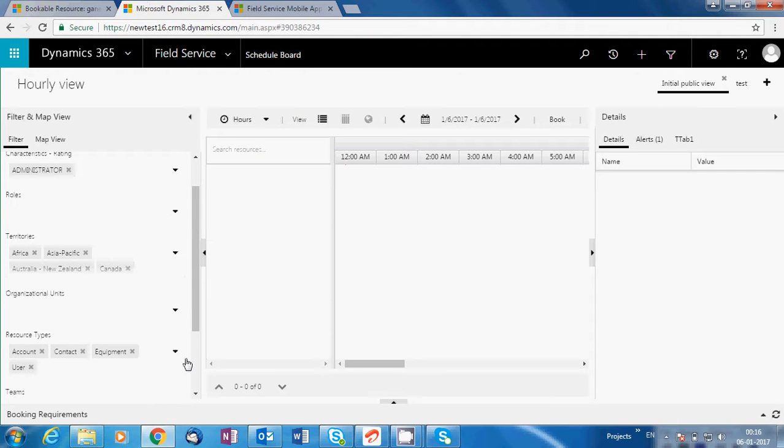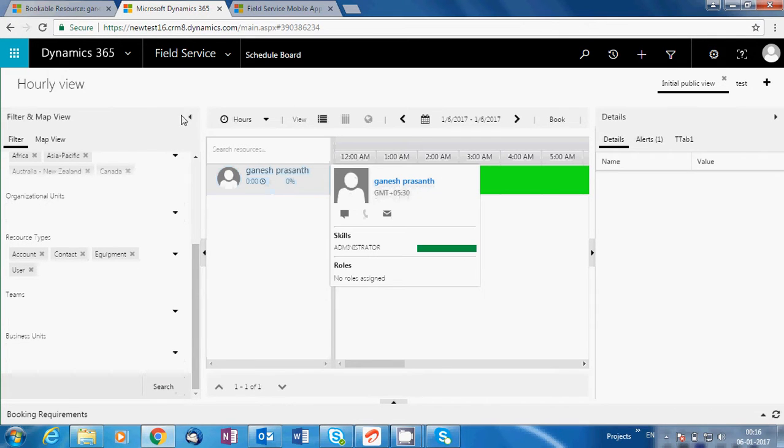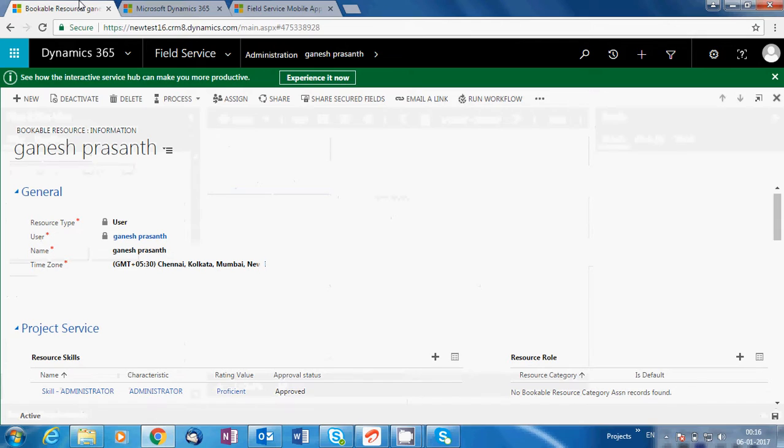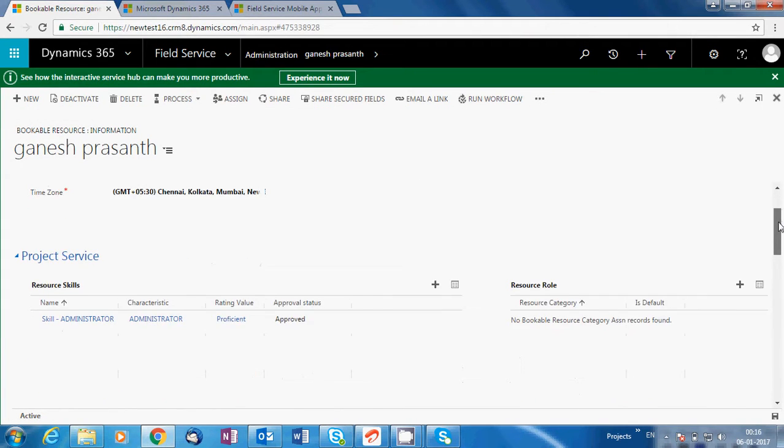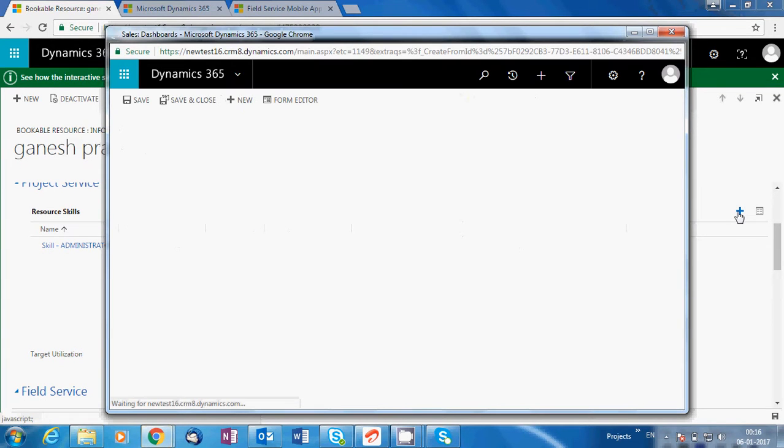These settings are very useful at the time of scheduling, and role. The same thing, based on the role, what is the category, what is the role the user belongs to? He is the architect.